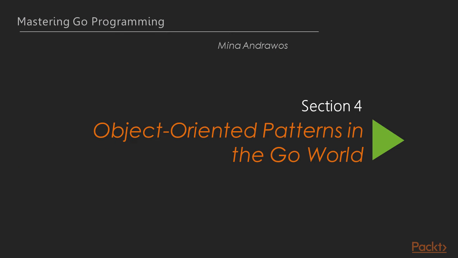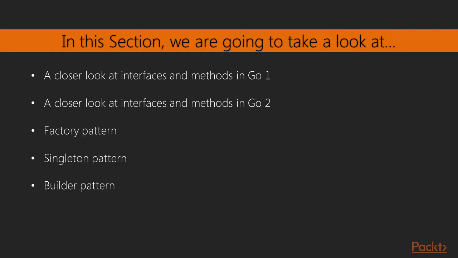Hello and welcome to section 4 in our journey to learn Go. In the previous section, we covered some powerful key features of the Go language, like concurrency, handling errors, and slice tricks. Now that we have the knowledge to build medium complexity level programs in Go, it's time to dive into advanced topics. In this section, we will take a closer look at interfaces and methods in the Go language, covering advanced features of both interfaces and methods.